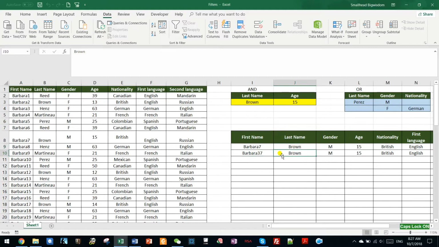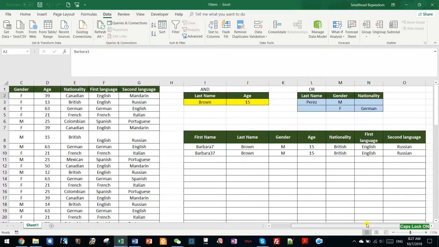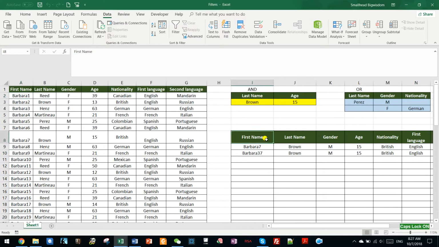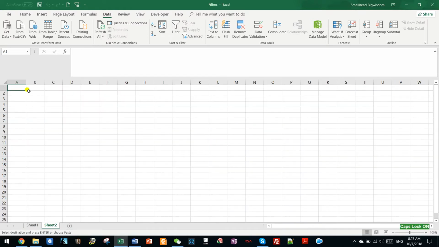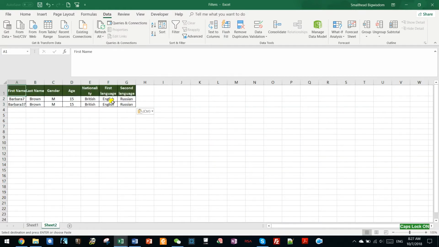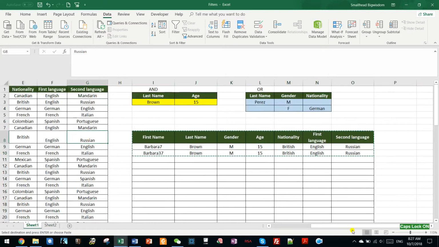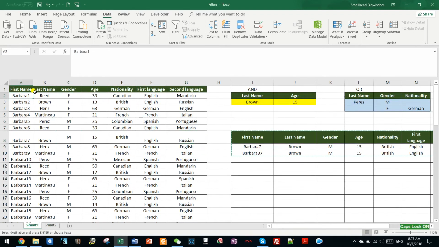So something important is you can use the normal auto filter here, but when you need to use several fields and copy to a specific location, you can use the advanced filter. And then you can copy this information to another sheet or just print or send by email or whatever you need to do with that specific set of data. Okay, so this is the way in which we can use filters.